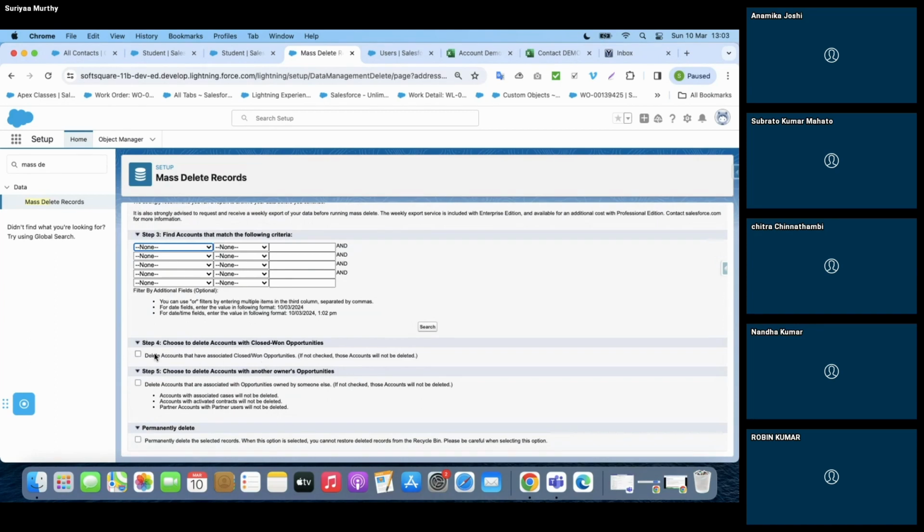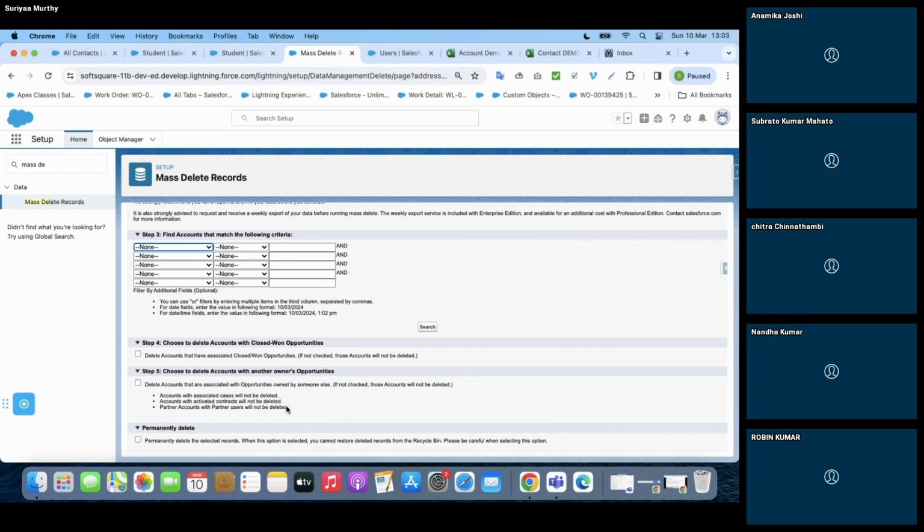So you just have to choose whether we need to delete those accounts that are connected to an opportunity or not, mainly the closed won opportunities. Okay, and then you have to choose the owner property here. For example, Nanda can have an account, I am also having an account. So if I want to delete that account also, then I have to check this, or else it will not delete.